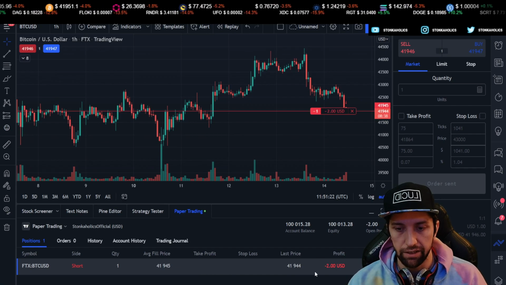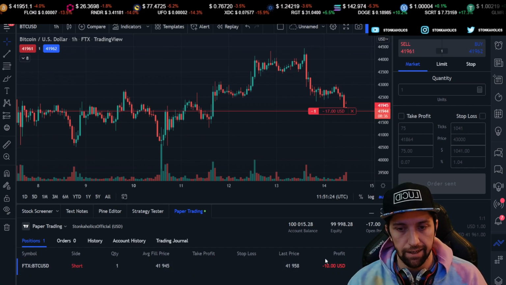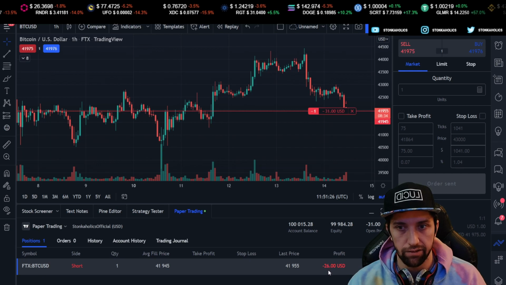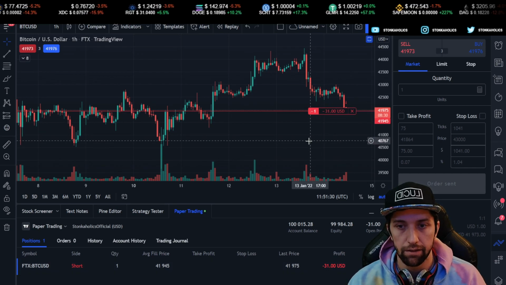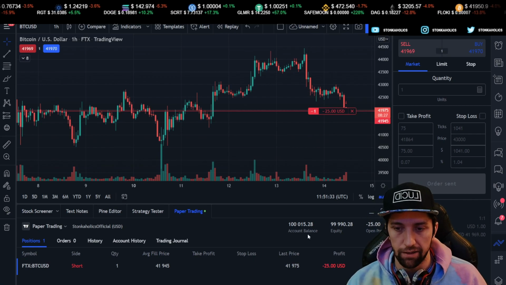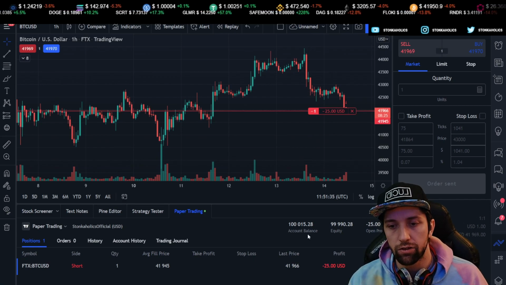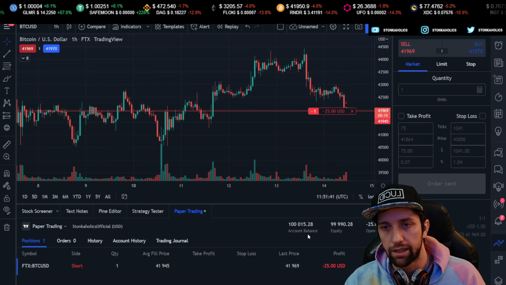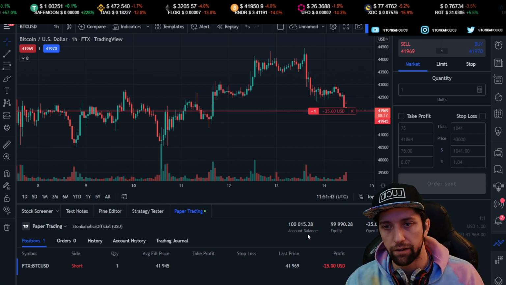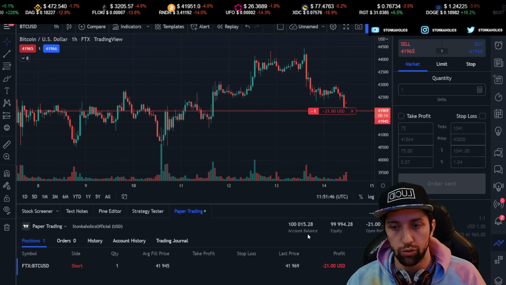And here you're going to be able to see your estimated profits based on this exact trade. So you can see right now we're down around $23 as this continues to push up from where we bought into. But again, this is why we like to practice with this fake money or paper trading account, so that you can practice getting in and out of trades and really get a good understanding before you put in your first trade and start to risk actual money.